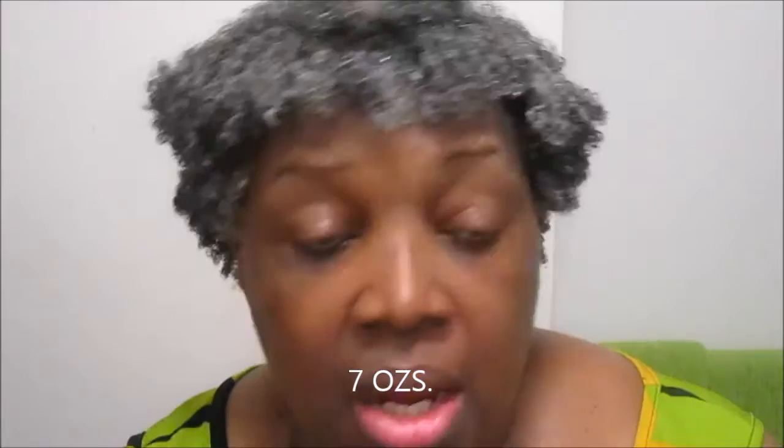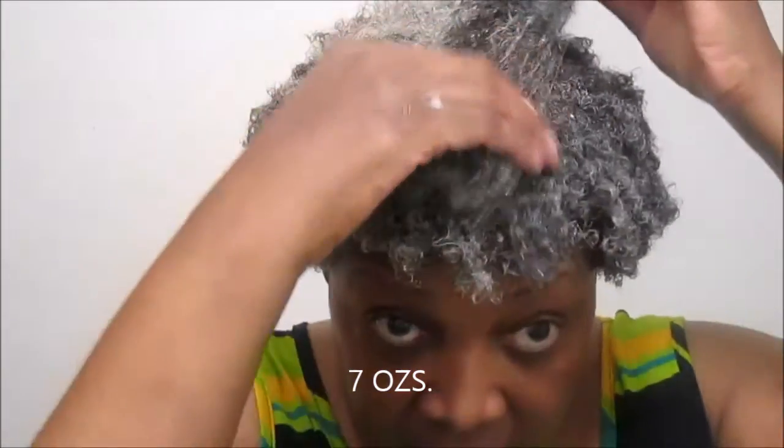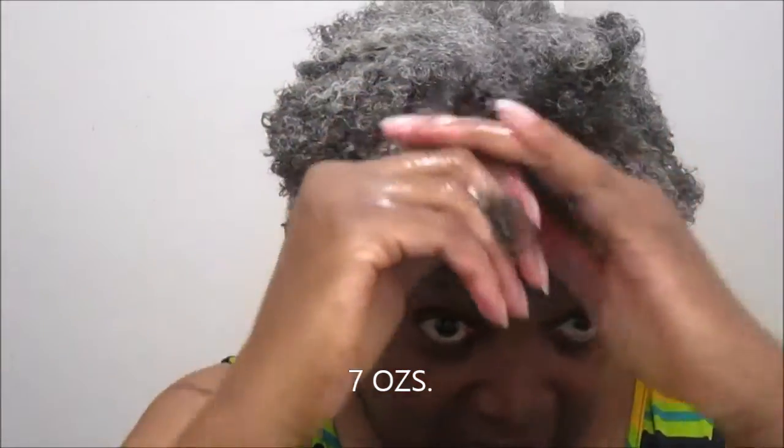And I'm not having a lot of hair come out. I already detangled, and I didn't get a lot of hair in the detangling. And I'm using up this, let's see, how many ounces is this? I'm going to put it on the screen how many ounces it is because I can't really see right now without my glasses, but I think I have enough in it to get another usage out of it.